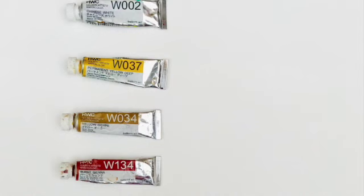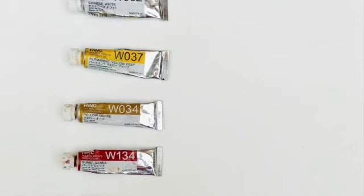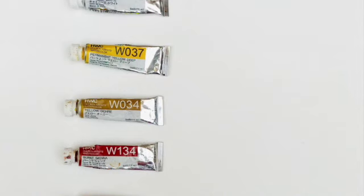And then a neutral tint, which is sometimes called a Payne's grey. This is a warm grey shade, which is perfect for watercolour painting. If you don't have it in your palette, you can just mix some ivory black, ultramarine, and some yellow ochre, and that will give you a similar colour. So there's your palette. Let's begin!